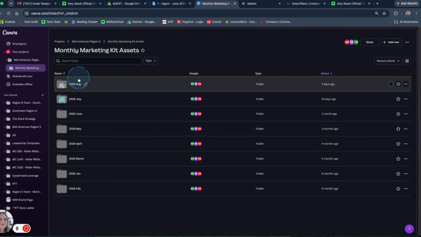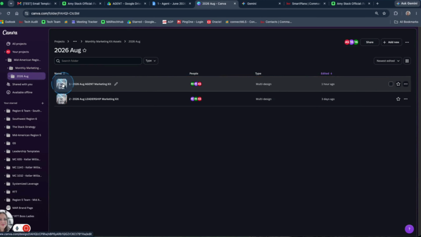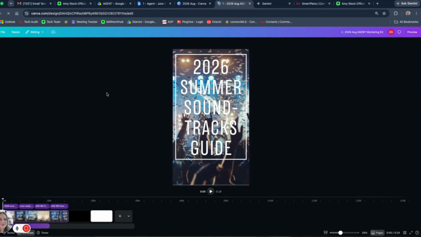And it will take you to Canva as long as you're logged into your KW Canva account. And you'll see there's a folder for each month in here. And here's that August one because we're in August right now. And you'll look for the Agent Marketing Kit. It will prompt you to make a copy. I'm in my account right now, so it will prompt you to make a copy. So just follow that link to make a copy. That will put it in your account. You'll edit your own and it won't affect the master, so everybody can have their own version.